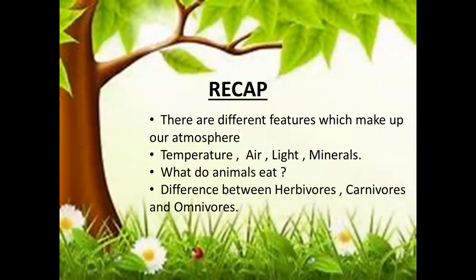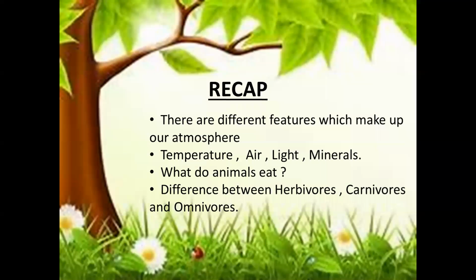What we have learned today is that there are different features or components, or you can say parts, which make up our atmosphere or the biosphere. These are the parts of our biosphere, and we have learned about temperature, air, light, minerals, water, etc. Temperature has its importance because all living things can survive only in a moderate or normal temperature. It means we cannot survive in too hot or too cold temperature.